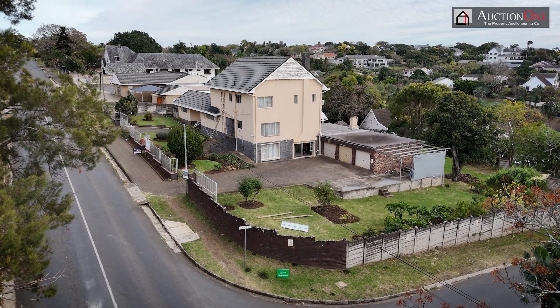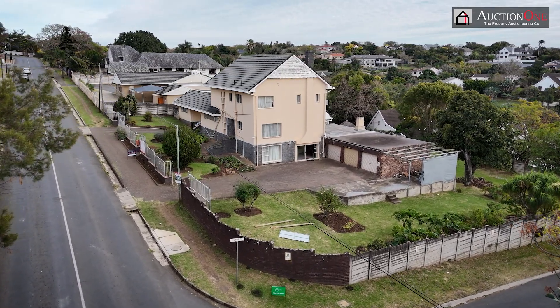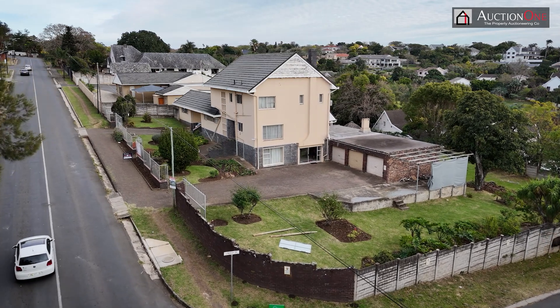This property is situated straight across the road virtually from Hudson Primary School, probably two and a half kilometers down to Nahoon Beach, and all other amenities are in such close proximity to this property. Due to the property being positioned on a corner, it boasts three separate entrances — two off Hudson Avenue and one through Lanaria Drive.